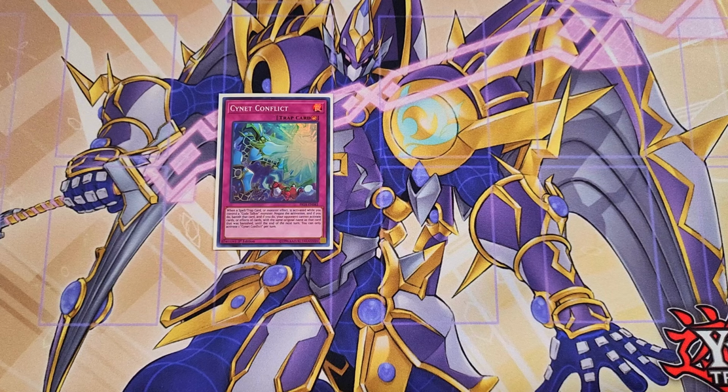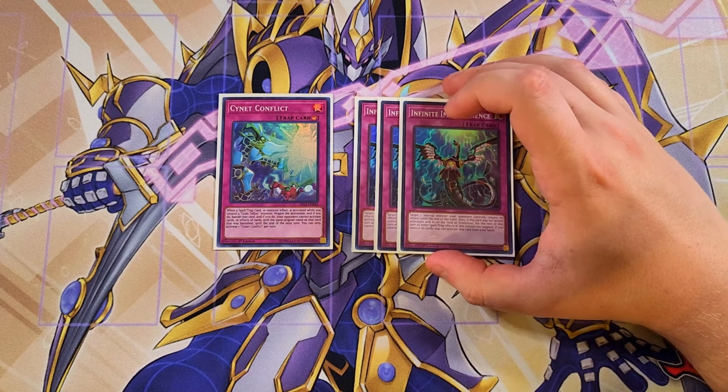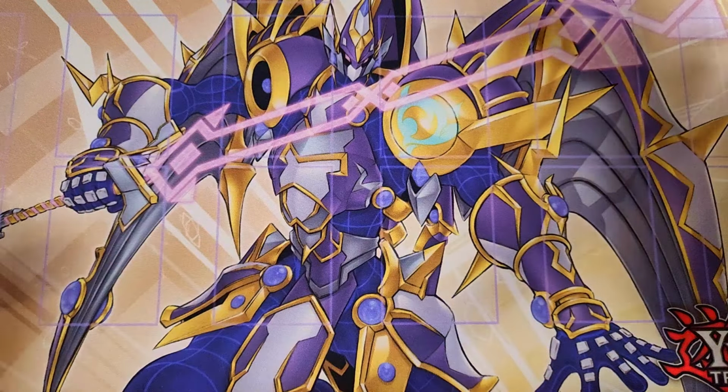We then play 3 copies of Infinite Impermanence. Infinite Impermanence is really good as a 3-of in the build to basically just stop your opponent's monster effects and also lock down entire columns of spells and traps. So that's it for the main deck, guys. Let's get into the extra deck.